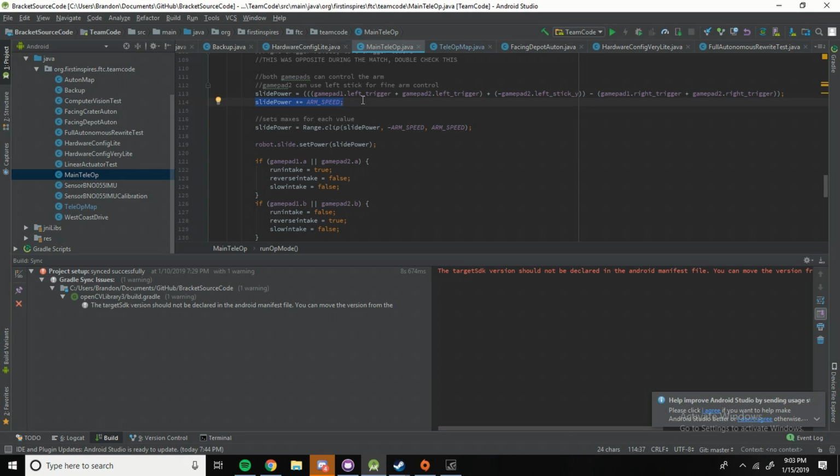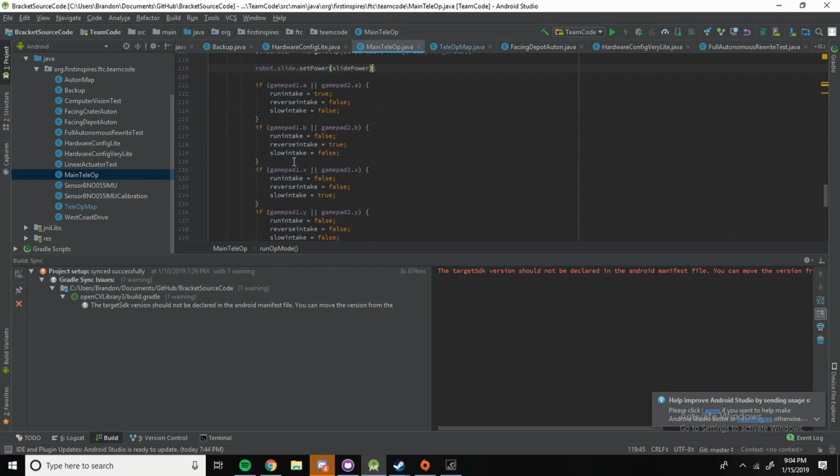So next, you can see we multiply it by the speed we defined for the arm, so that it isn't too overpowered, right? Next, it clips it based on arm speed, so that if we calculate some absurd value, like if both of our drivers press the left trigger down all the way at the same time, it will generate a value of 2, which needs to get clipped. It adjusts the slide power based on what we set for the arm speed, and then it sends that power value to the slide, right?